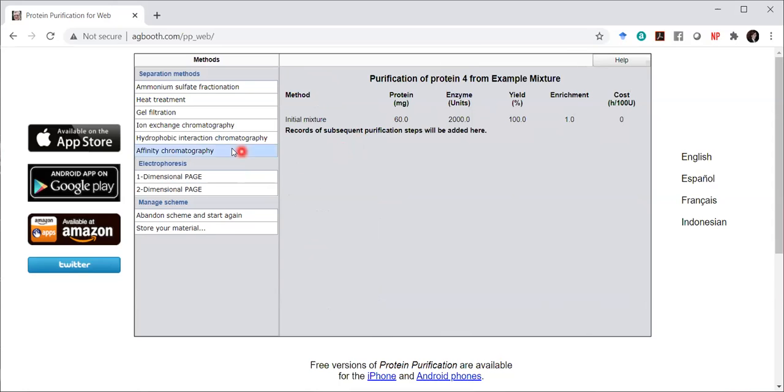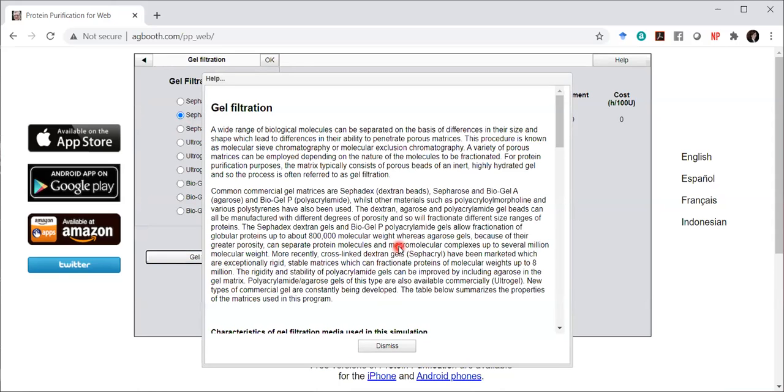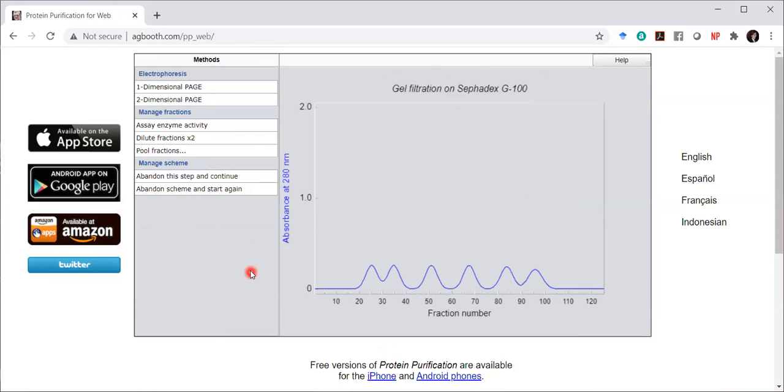I want to sort of walk you through a little bit. What does it look like if you do some chromatography? So I'm going to pick gel filtration chromatography, and we'll just pick some defaults. By the way, down here, this button, when it shows up, is extra information. There's a big pop-up with lots of great stuff. You could read it. You should read it. You'll learn useful stuff. But to actually do what you've selected, the OK button is up here. I'm several hours in and I'm still clicking the wrong button, so bear with me. All right, so we'll click OK.